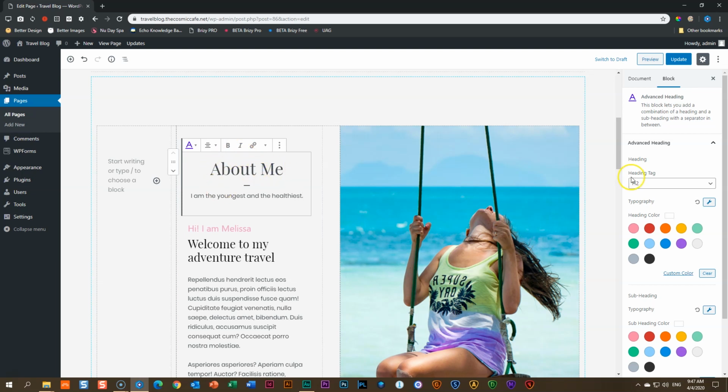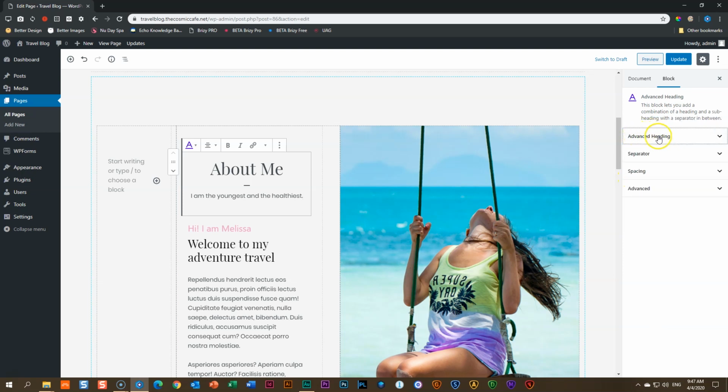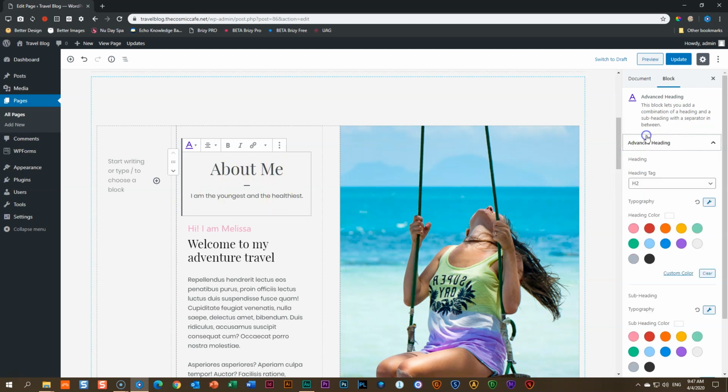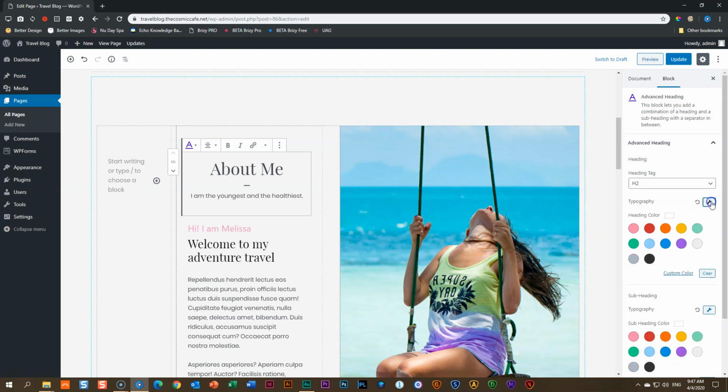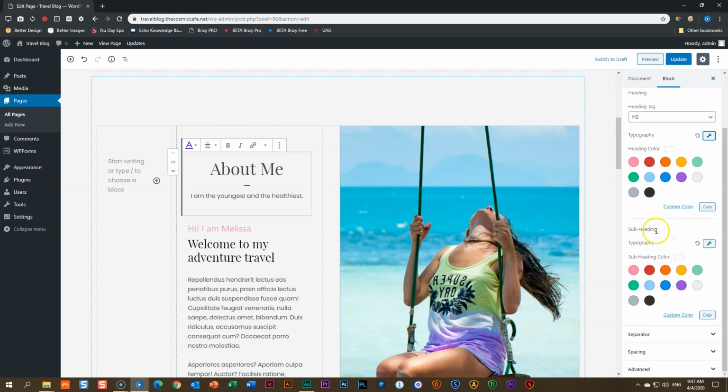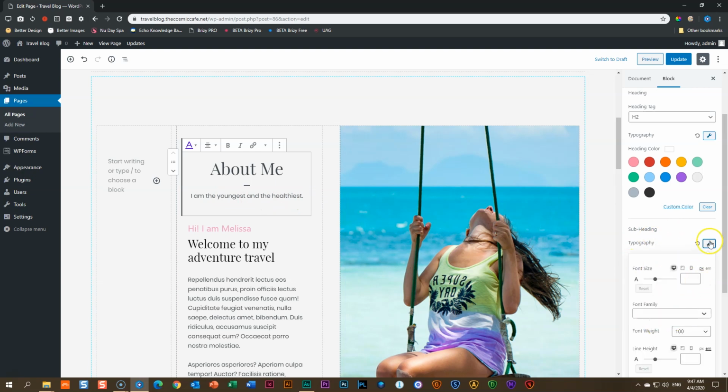Then you have full control over here in the options sidebar on the right. If I collapse it, you will see we have the advanced heading that will include the heading title as well as the body text, separator, and then some spacing. So for the advanced heading, you can set the tag over here. I think H2 is a good one to go here. And then you have control over typography. Very nice. You have control over your tablet as well as your mobile displays. Heading color, and then the subheading, which I call the body text over here. Same thing again, typography settings that you can apply as well as color.